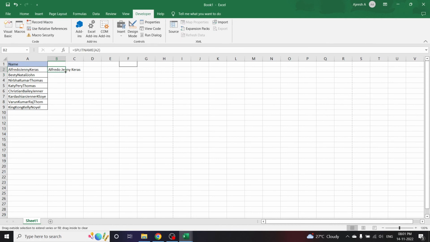Let us drag and autofill the formulas here. See, the formula has been autofilled. So we just created a new function which was not there in Excel already. Now, the drawback of this is that we can only use this function in this workbook. We'll talk about much more user-defined functions and how to create other complex user-defined functions in the coming videos.